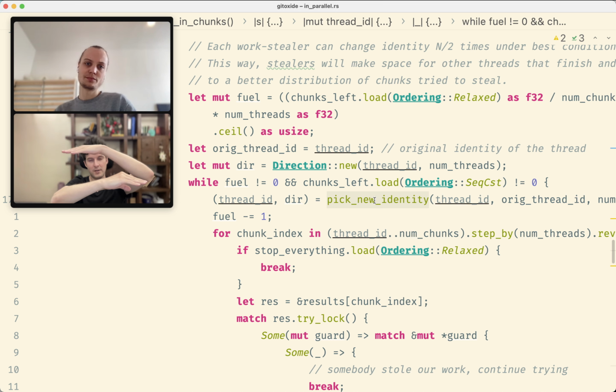Like, where do you go? If they are above the midpoint, it goes down. And if they're below the midpoint, it goes up. And if they reach some border, some end, then they jump to their original identity and go the other direction instead. And that's all it does. So this one would go down one level and then eat work from the end.